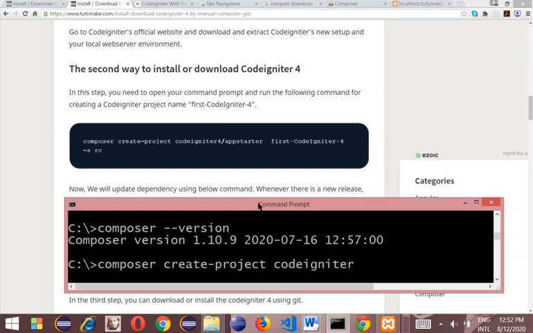Codeigniter 4, and then you specify what? Codeigniter 4 app starter.